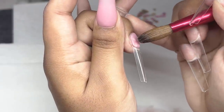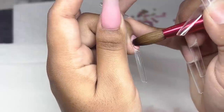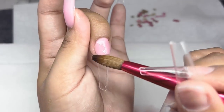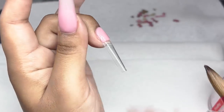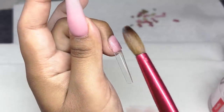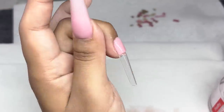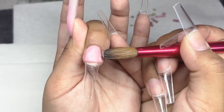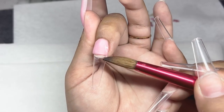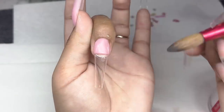I did realize that my heater was causing the product to dry very, very quickly. It did get a little cold here in Florida, so we turned that on, and then I had to turn the AC back on because it was setting way too quickly for my liking. Whenever I'm doing color blocking, I like my product to be nice and wet so that it gives me time to mold it out and cut anything that I need to cut without it being dry in 2 seconds. So unfortunately, I had to kind of fix that a little bit on the sides, which I tried to do as neat as possible.